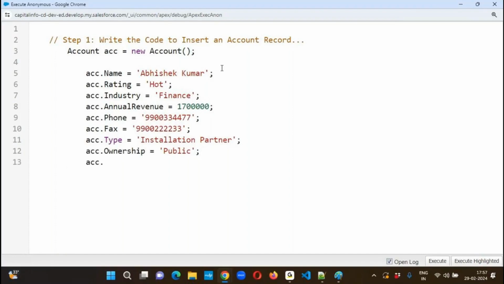ACC.BillingCity, Pune. ACC.BillingState, Maharashtra.